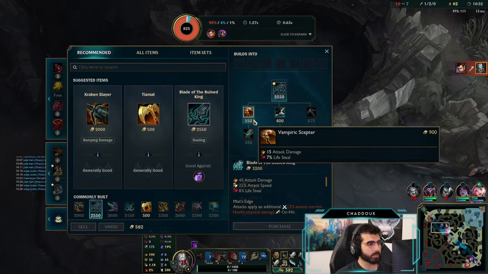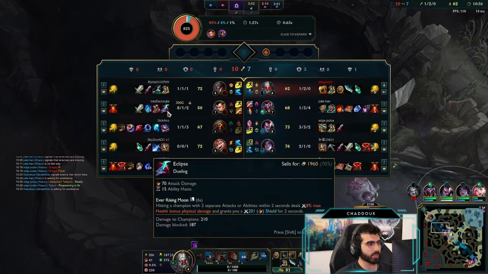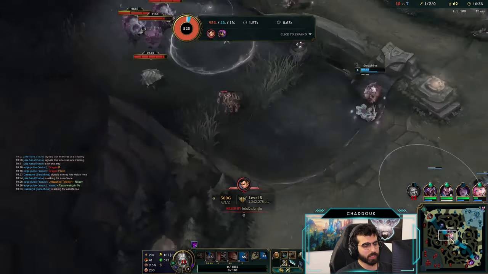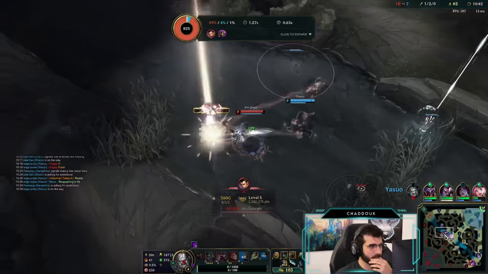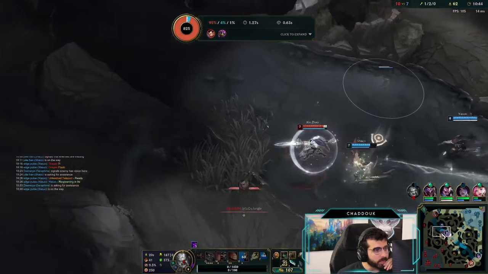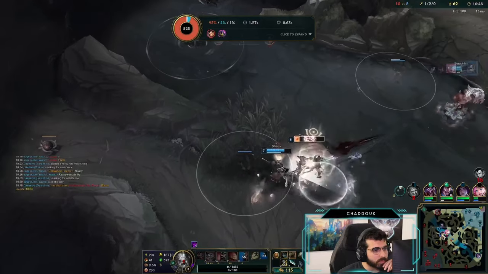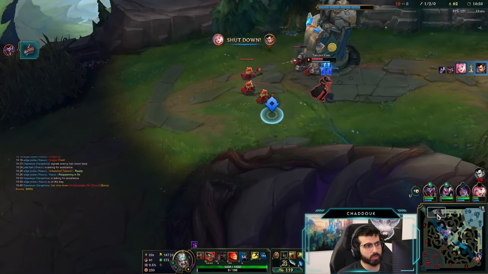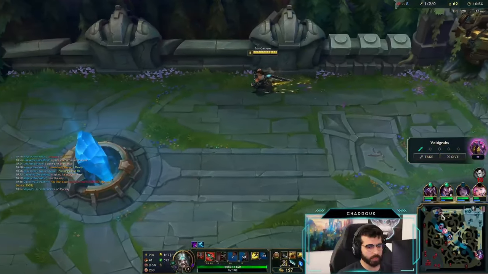My bad. Didn't check on items. Didn't realize he had the full Eclipse. I didn't realize this guy had 7 kills. That's on me. If he's fed, maybe he was able to snowball from that one kill that they gave him. I think they can look.